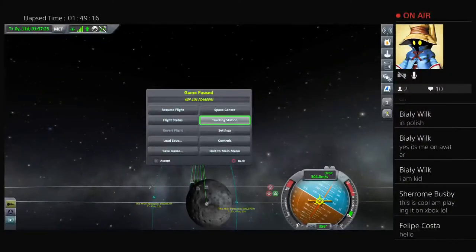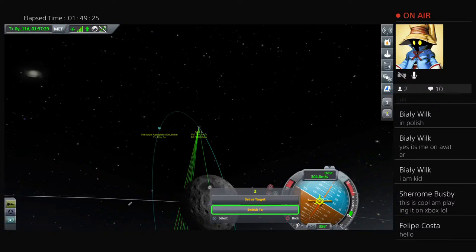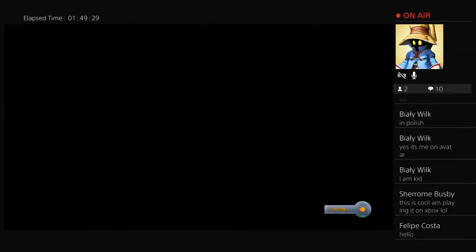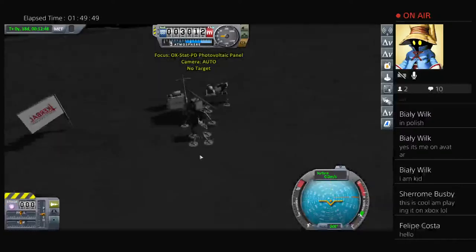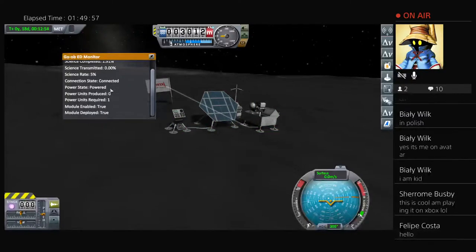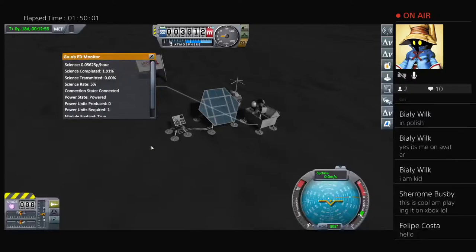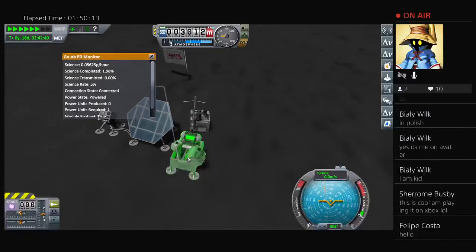To us though. Might have to go to the actual modules themselves. Let's see. Let's highlight that and switch to it. So let's see what's going on here. This is connected, powered. That is connected and powered. It's got a science rate of 5%. So let's just go ahead and fast forward then. There we are. Okay, it's got a connection, so science completed, not very much.